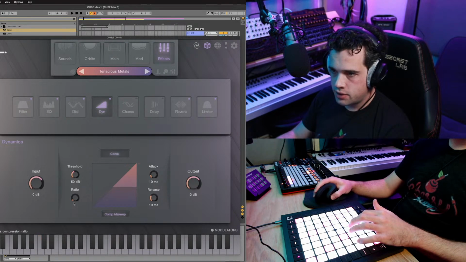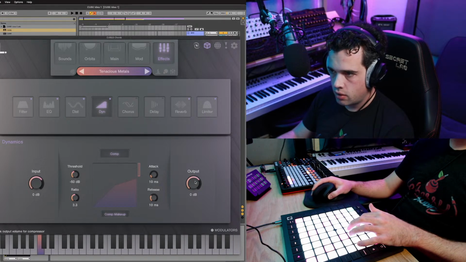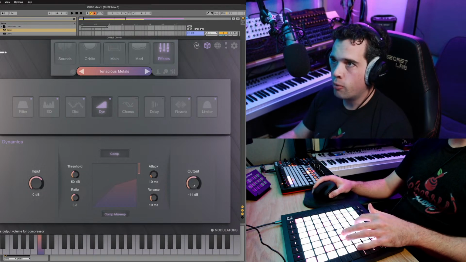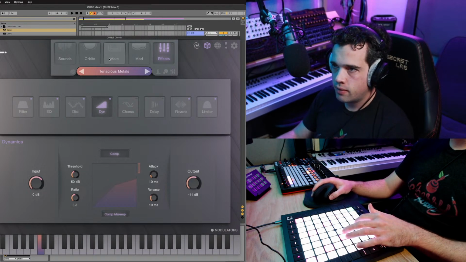Come on, ratio. I notice this ratio knob is a little finicky sometimes. Just want this to be a little more pronounced and aggressive.